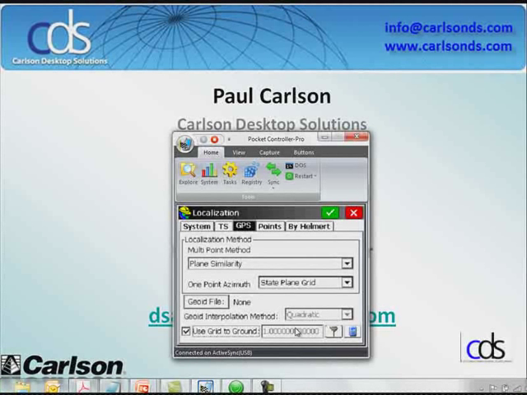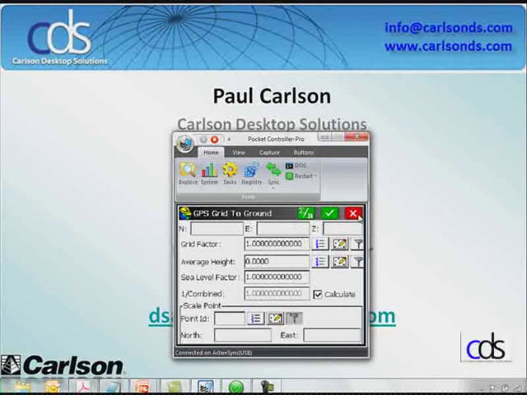You have the ability here to key in your scale factor. You have the ability to read from the GPS position and have it calculate a scale factor, or you have a calculator which will let you calculate your scale factor. Okay, and because I'm using GPS, this was always a point of confusion for people. Which way am I going? Is it grid to ground? How do I enter it? They kind of cleaned this up a little bit too and said if you're using GPS, we're going from the grid to the ground.